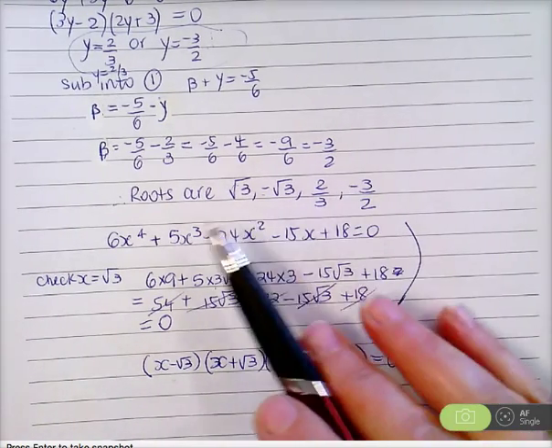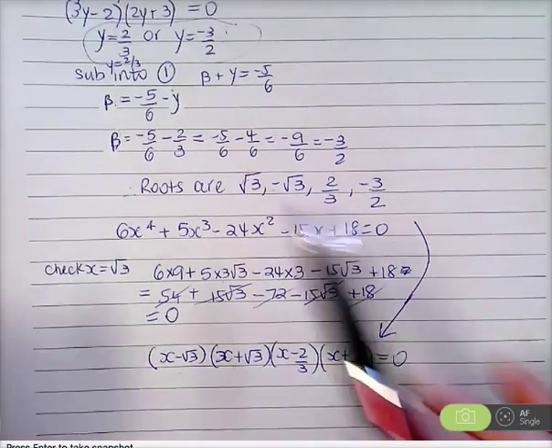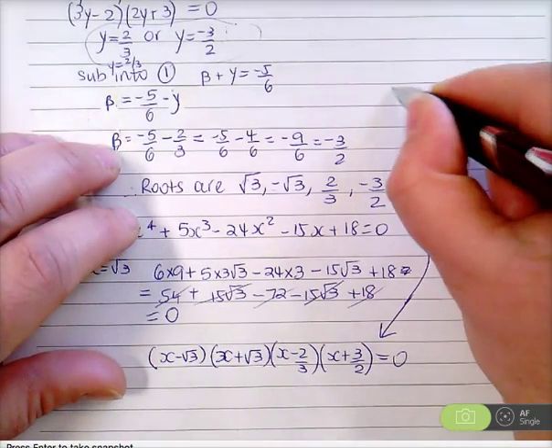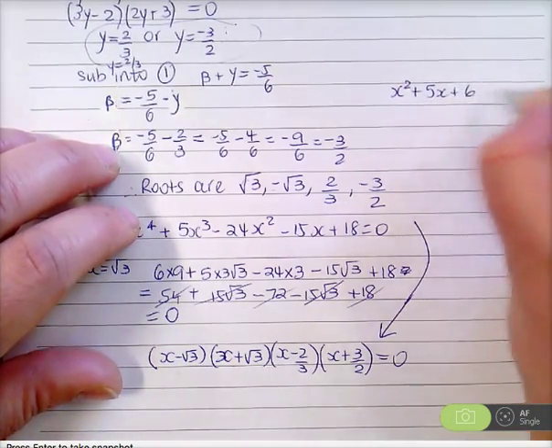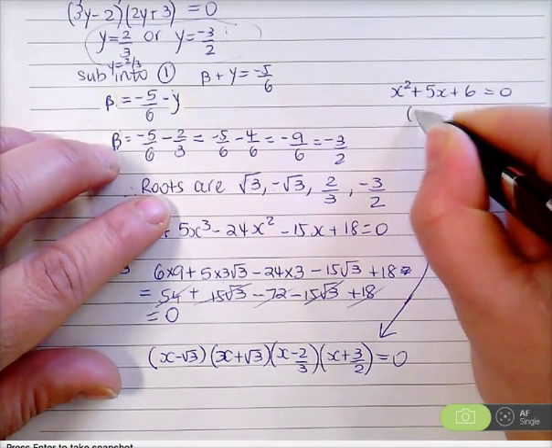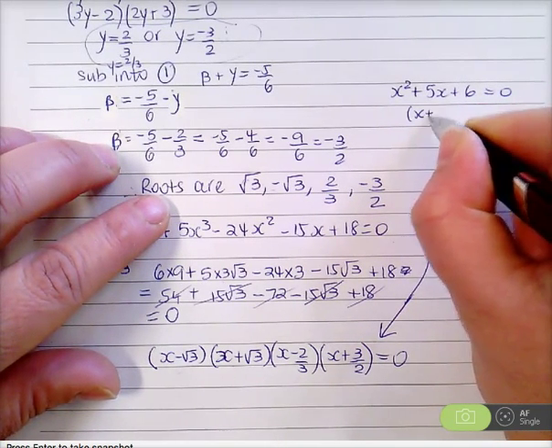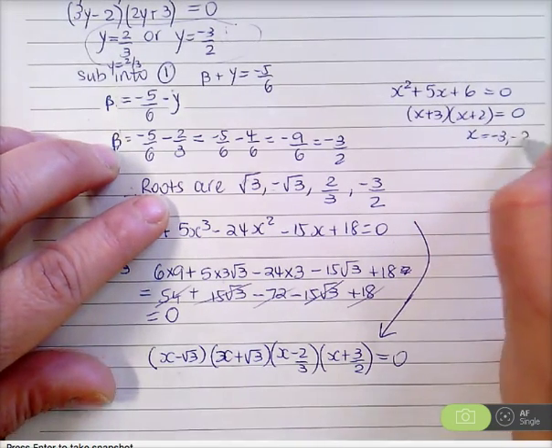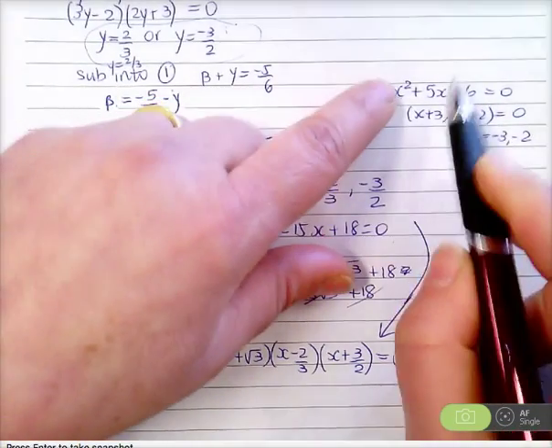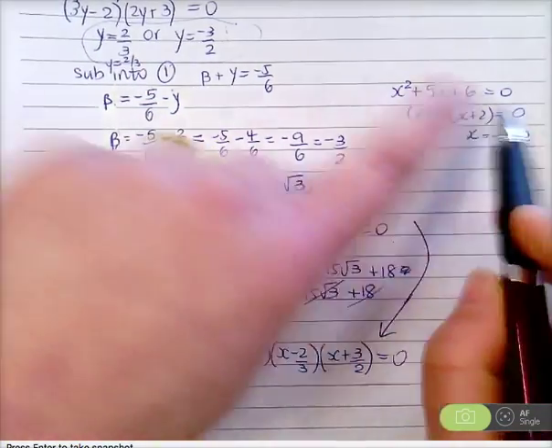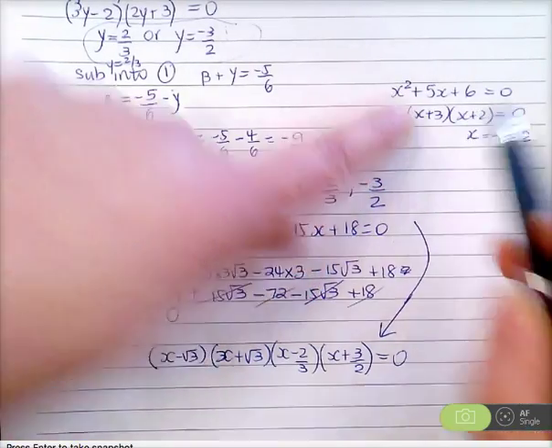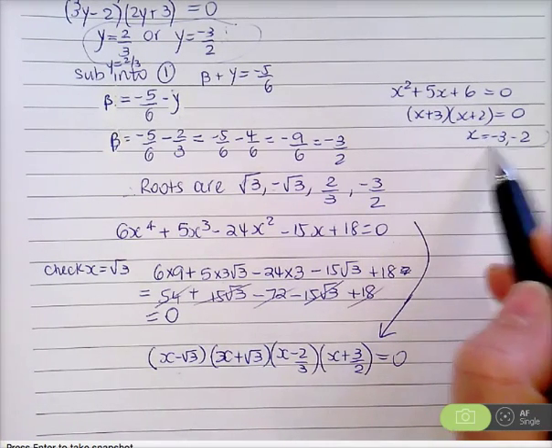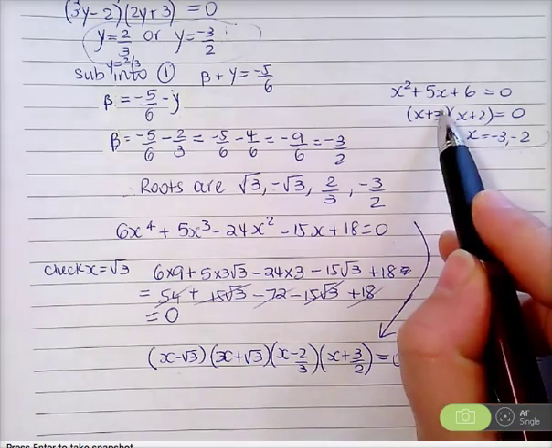So girls, once you know what your roots or solutions are, I might say something like x squared plus 5x plus 6 equals 0. You know how I know that that's really x plus 3, x plus 2 equals 0? So my roots are negative 3 and negative 2. But if I knew that my solutions were negative 3 and negative 2 to start off with, I could then write it in factored form. If I did sum of roots and product of roots, I would get that my x's are negative 3 and negative 2. From that, I could write that.